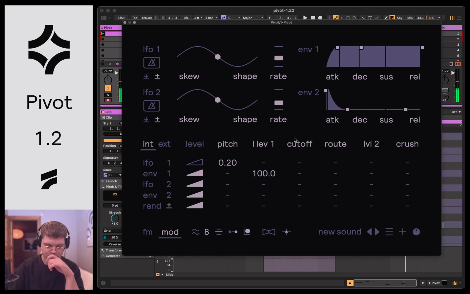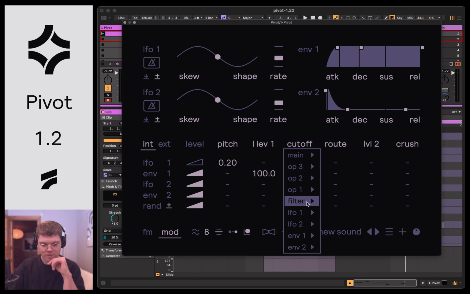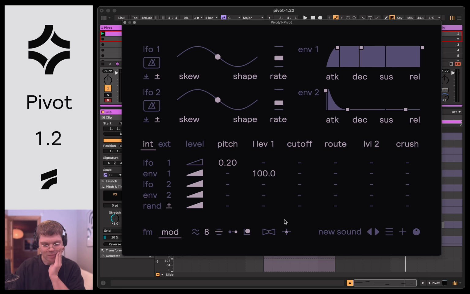And yeah, you can sort of route them in various weird ways. Not everything will work, of course. Like if you map an LFO to itself, it will just kind of swing into 0 or something like that. But yeah, you can experiment and see what happens with that kind of stuff.